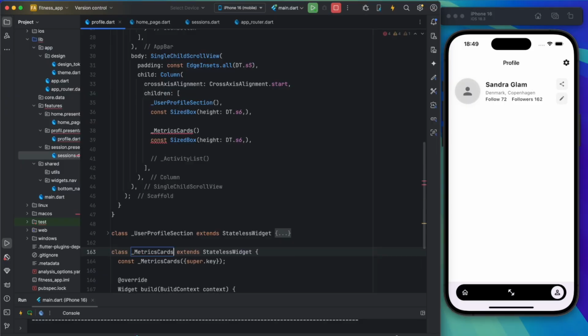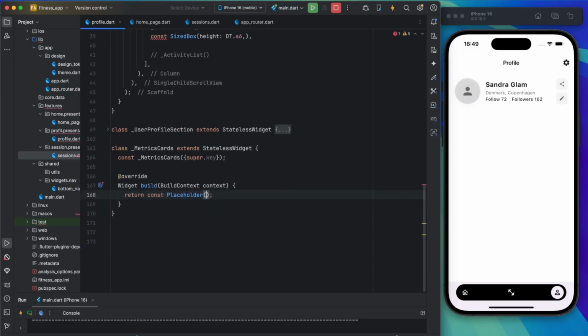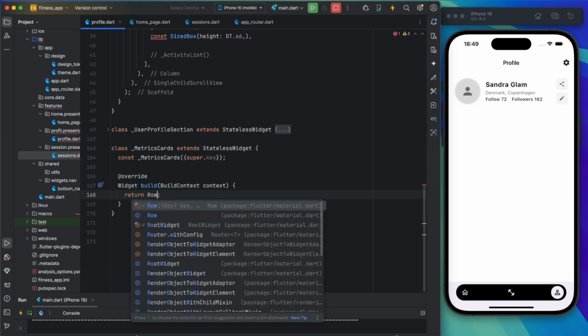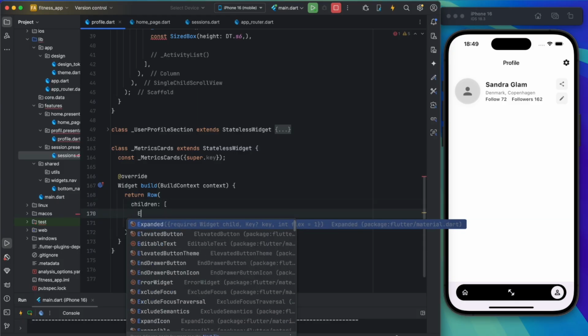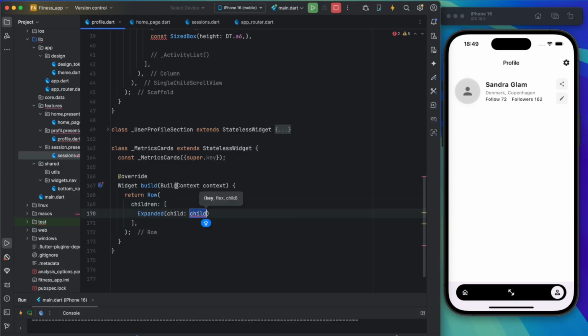Stateless. Okay. Let's create like a custom metric card that we are just going to pass parameter.